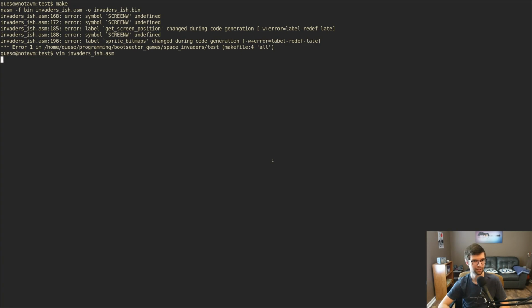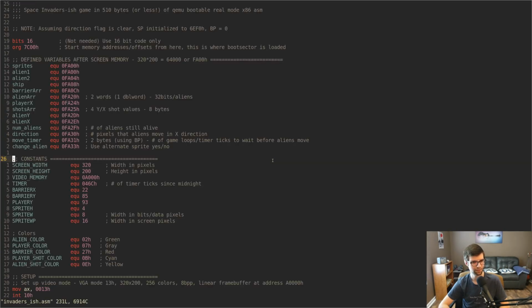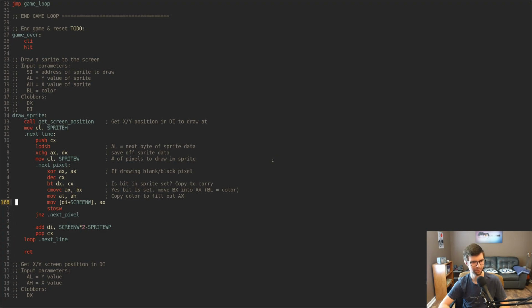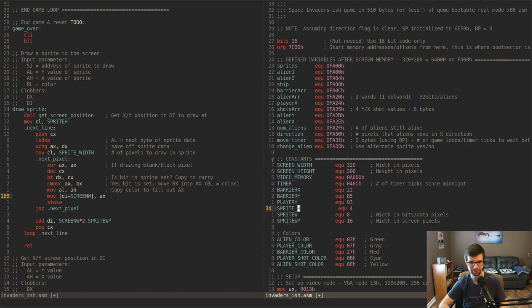Okay, screen width is undefined. Is it? I thought I did it up here. Oh, I set screen width, not screen W. I made them actual full names to make more sense, didn't I? Okay, that's okay. Do screen width there. Or sprite width. No, I did sprite height and width. Let's make this consistent. I'll do px for pixels.